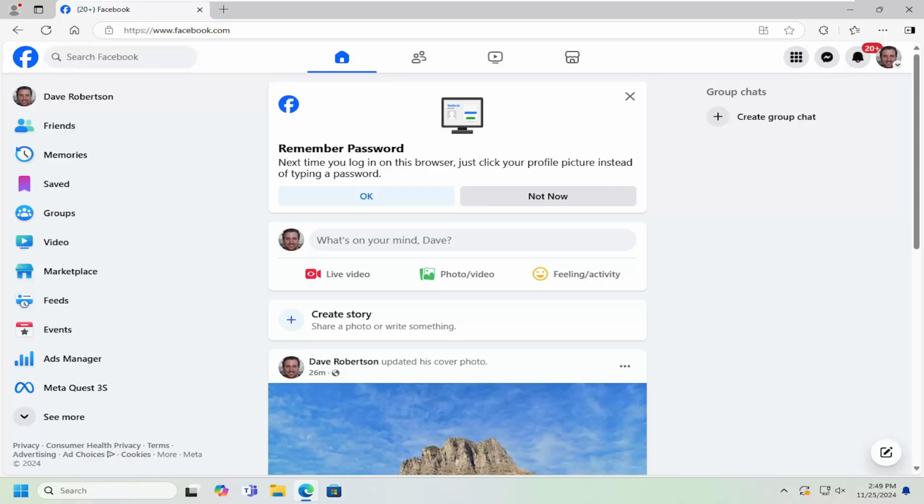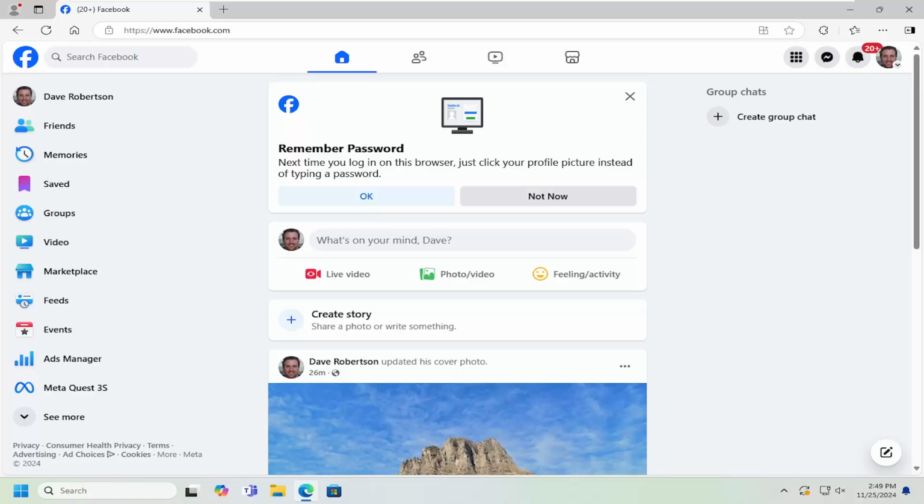In today's tutorial, I'm going to show you guys how to access your recent Facebook activity. So if you're trying to find out information about different things you've liked, commented on, or interacted with recently on Facebook, they make it very easy to find that information out. And without further ado, let's go ahead and jump right into it.